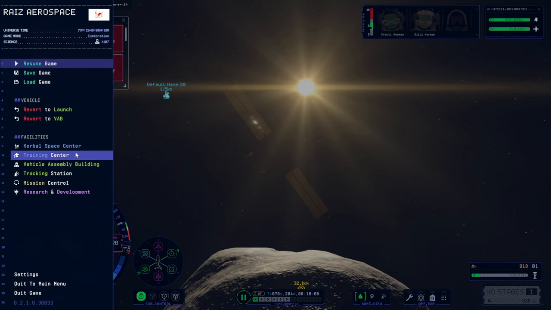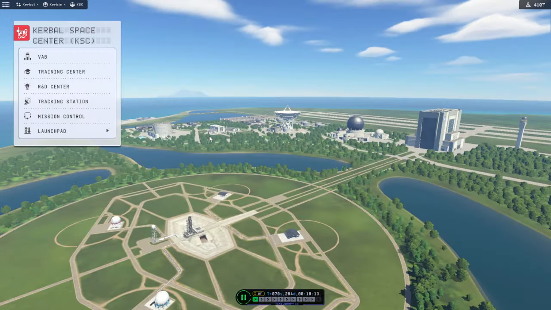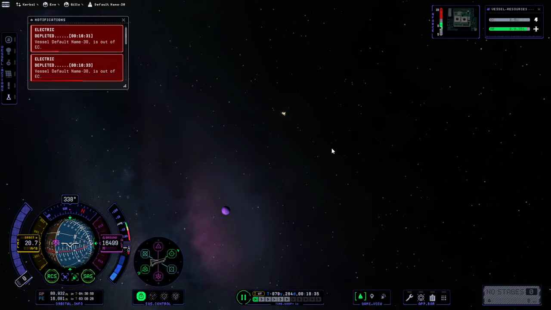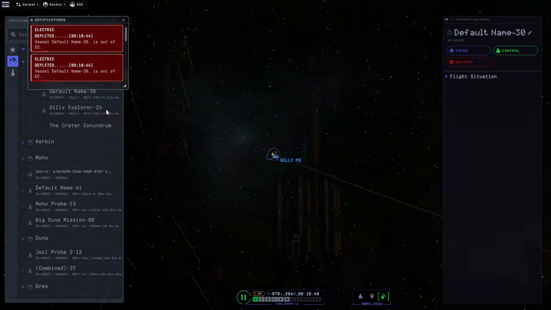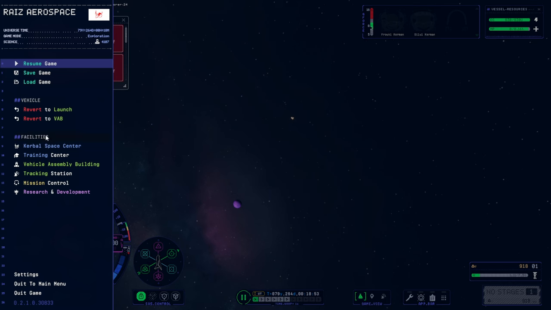Okay, back to Space Center. Maybe I should F5, F9. That seems more effective than saving and reloading or going back to the Space Center. Uh-oh. It's zooming out. The camera was zooming away from the thing. I think it really doesn't like that right now. Oh, it's doing it to my Gilly Explorer. No. Okay. No.